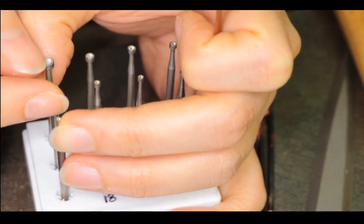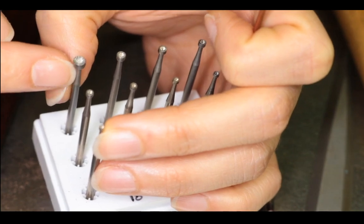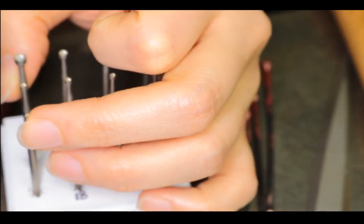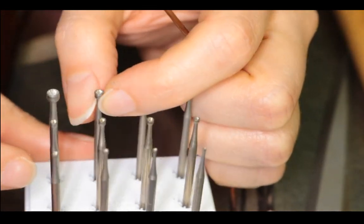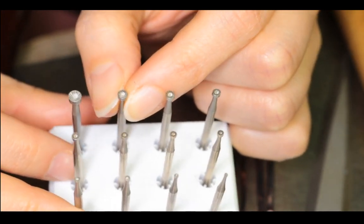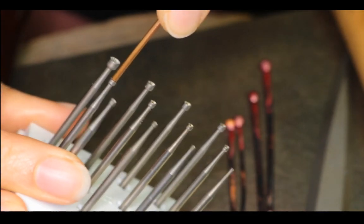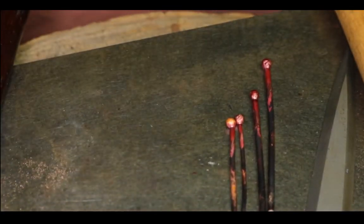I wouldn't use a regular drill, because a regular drill shakes a lot. It just doesn't really work. I've tried it before I had my flex shaft. It's best if you use a flex shaft, because then it would work a lot faster and it doesn't shake, so you can have it come out really nicely like so. But now I'm just gonna show you the manual way.